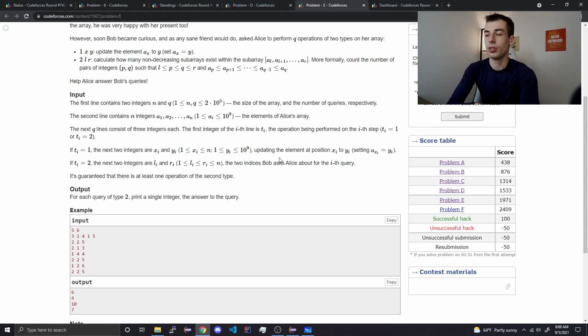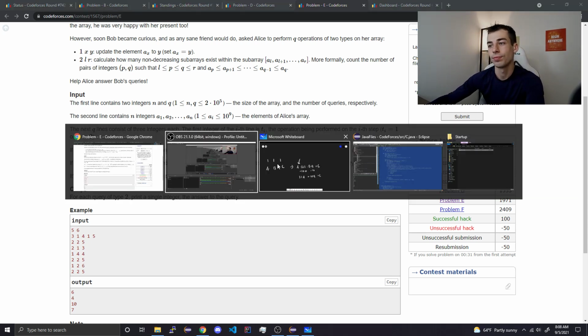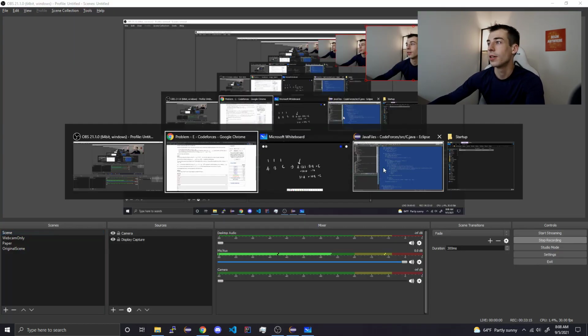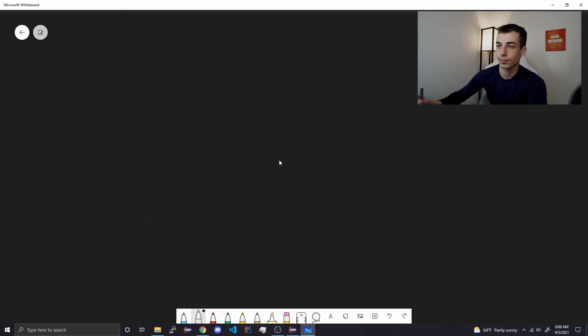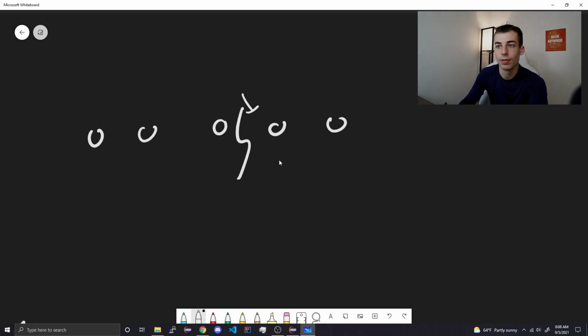Well, all that matters is the decreases, right? Anytime you have a decrease, that splits the array in half. If you include anything in the left half, you can't include anything in the right because you'll go down.